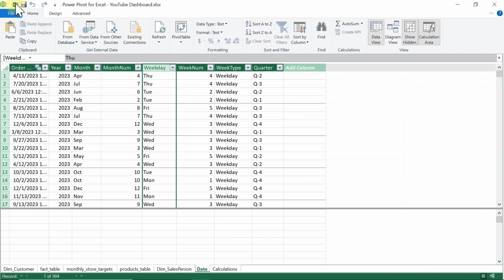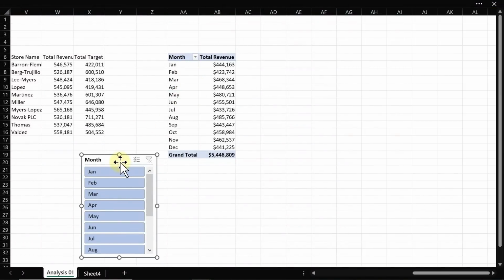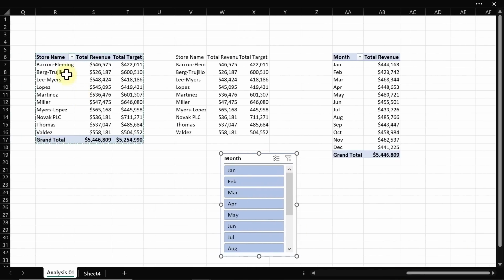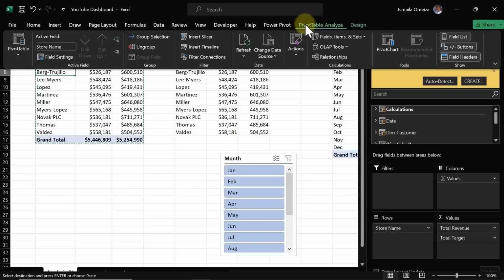So what else? Let's go quickly and take a look at what we have done. Let us wait for it to update. It has been updated for us, and here inside our slicer, it has as well been updated. Can you see that? Beautiful. Quickly, this particular slicer should be connected, right? But before then, this one has not been named. I'm just going to go over here and click on this, click over here.